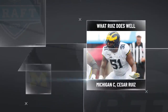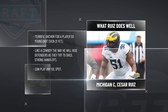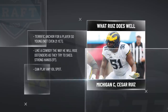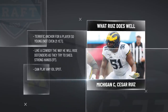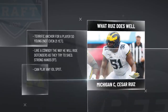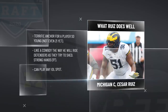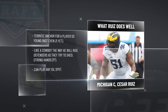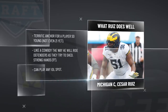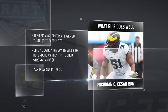He's been a two-year starter for the Michigan Wolverines, and this past season he only allowed 10 pressures all year long in pass protection. That led to an 86.5 pass blocking grade. As a true junior coming out, he's young — doesn't even turn 21 until after the draft. He also has some experience at guard from his freshman year at Michigan, so he has the size to play basically any position on the interior.